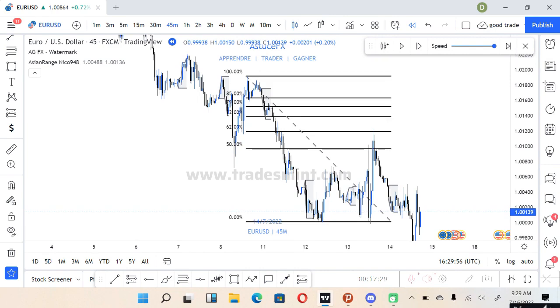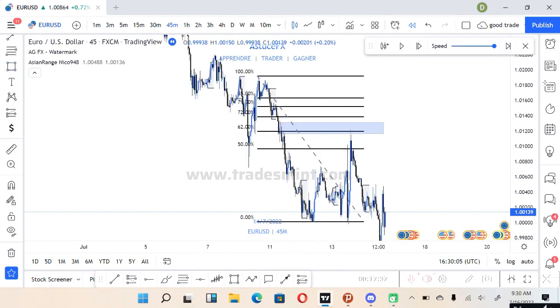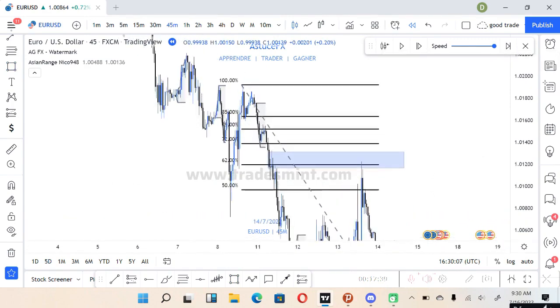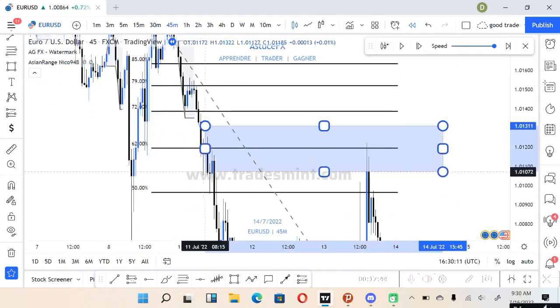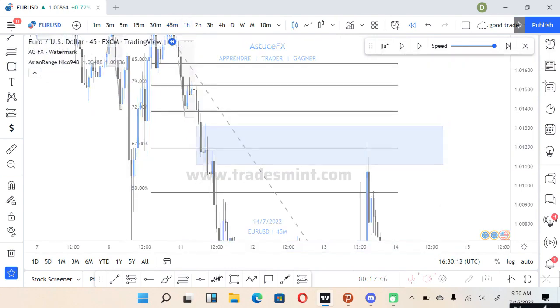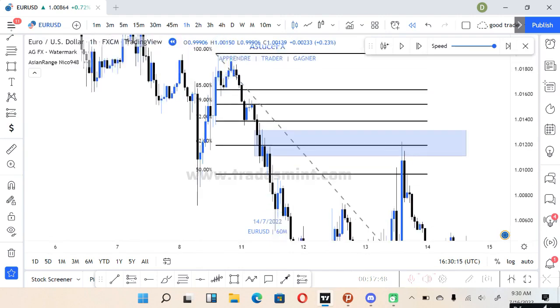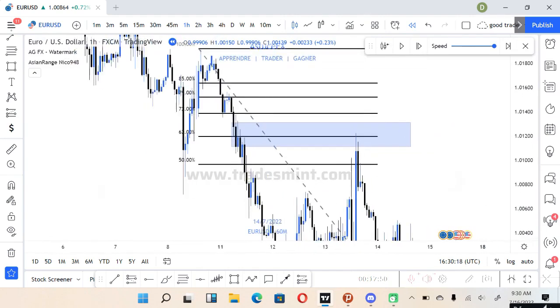Okay, and now we have an OB. We have an OB at the 62. This 62, you can see that price retraced to the 62 and went down. This is the case where you are taking the sell based on a fib level and with the order block. You have your order block there. You have this order block. You have plenty, but if you go to any other time frame, you'll get it. Well, let's see the 1 hour, maybe the 2 or 3 hours, you'll get something.